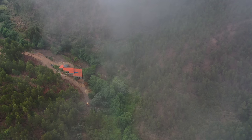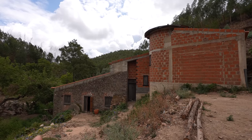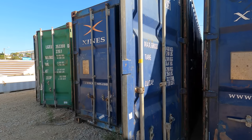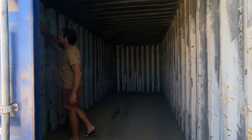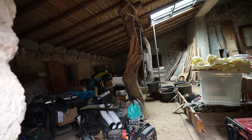Stay tuned. So the plan is to pile any garbage that we find inside out here, then we can put it in the trailer, take a load out. And our ultimate hope was that we would have our container here by now so that we could move our tools and supplies into it. But for now, we're just gonna move everything up into the new portion of the mill over here, since the roof on this section does not need repaired or anything. We just wanna make sure that this section is empty.